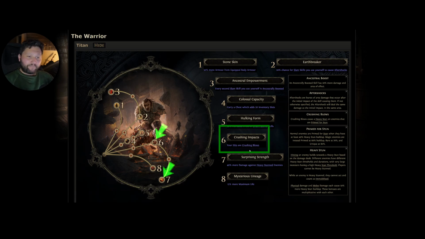And durations. Now, prime for stun means that when a normal or magic or rare or unique enemy hits a certain threshold, that being 40, 60, 70, 80% respectively, that means the crushing blows will actually be able to heavy stun them. So basically, crushing impacts act as a way to heavy stun enemies faster at a lower percentage of the stagger bar than normal, right? Therefore, you're proccing stuns a lot faster using fewer abilities, and it takes less damage to heavy stun them.